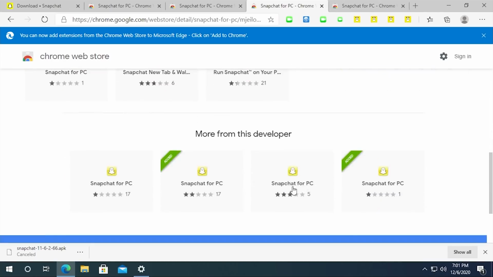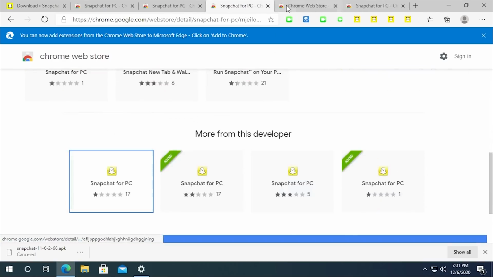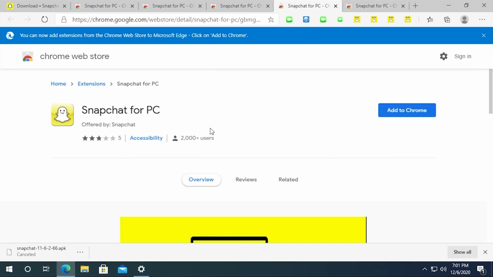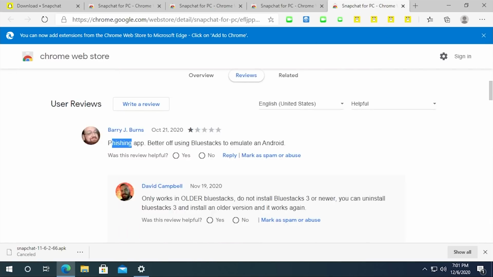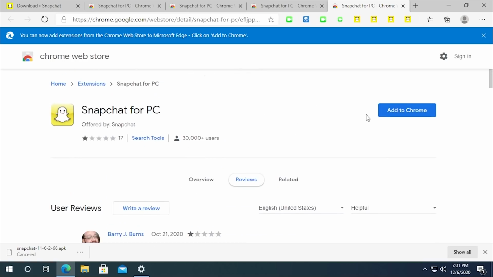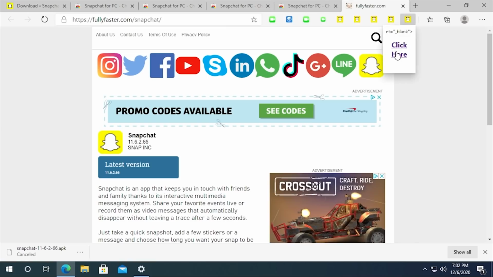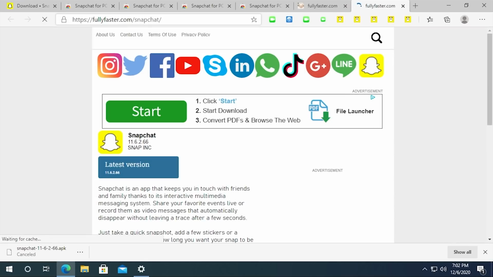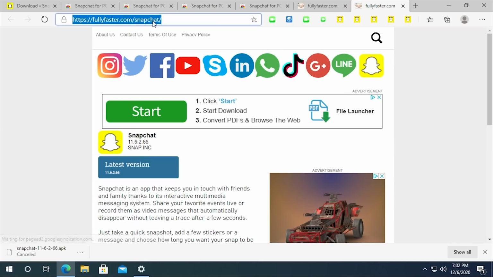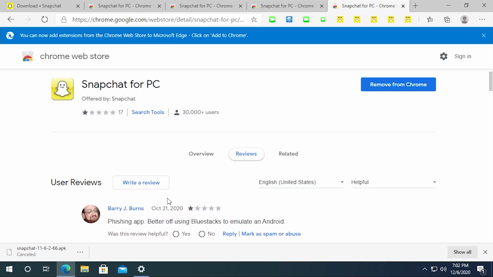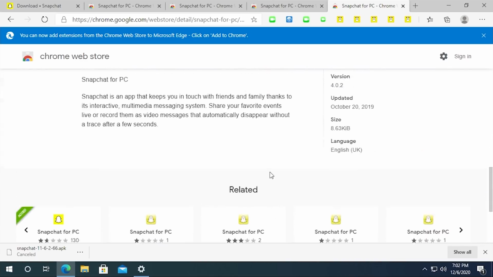And then what do we have here? We have this one. Or, see, I just lost track of which one I clicked on. This one is 2,000 users. And this guy says phishing app. So let's see. I'm sure this is the same thing. It is. Maybe, because when you click on this link here, it opens up a tiny URL link and then just redirects you to this here. So maybe an older version of this was a phishing app, but we've got even more here.